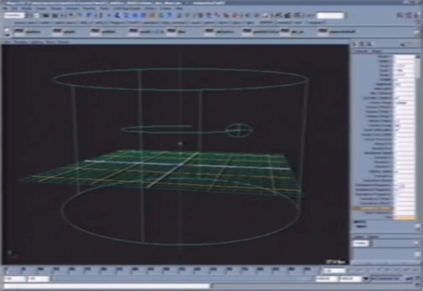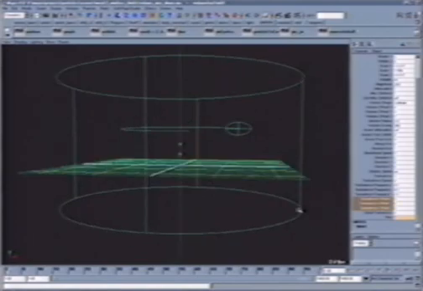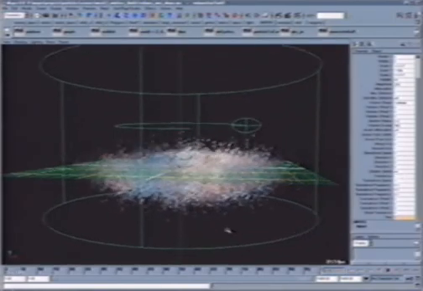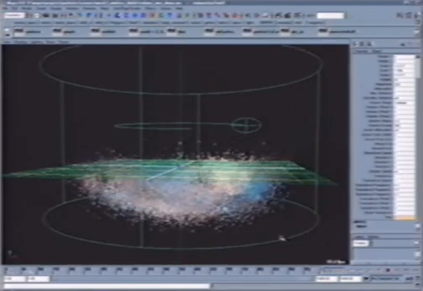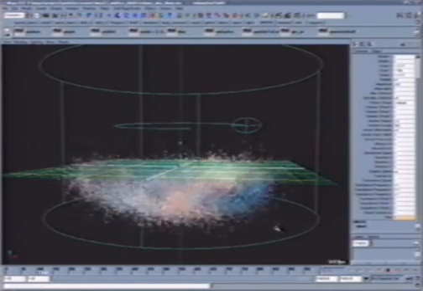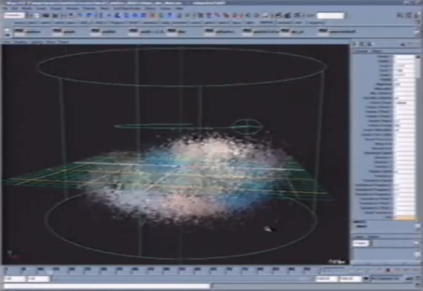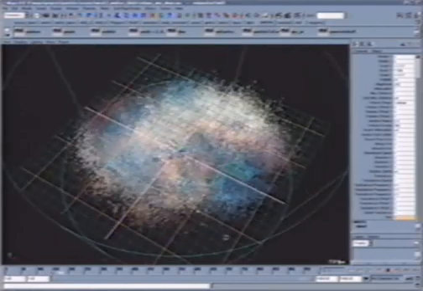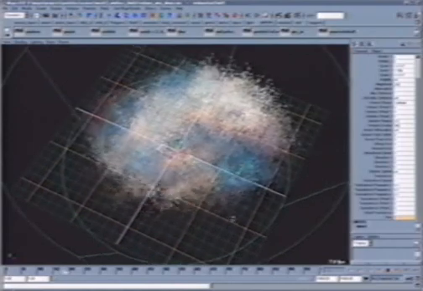So now, my offset is not animated. I'm going to go to turbulence speed, enter a value of 1 and hit play. And now we see this. Notice that the turbulence is moving without actually animating any of the turbulence attributes or settings. Turbulence speed by default will give you this kind of movement within that volume axis field.